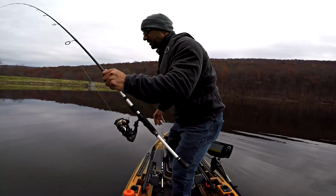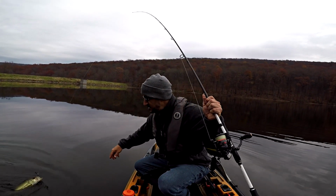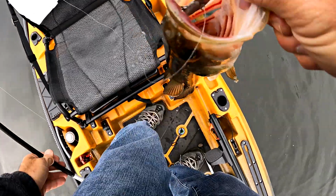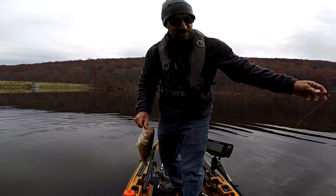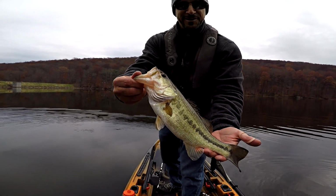Unbelievable. All right, give me a second. It looks like he's hooked really well. Fortunately on the front treble, which means he's got a little spin action with the split ring I got there, so he doesn't have leverage, and I got him in the boat. There he is. Look how beautifully hooked he is right there on that front treble, right in the nose. Absolutely incredible. What a way to start, guys. 3 casts, 2 fish, 47 degree water temperature. Pretty awesome, right?